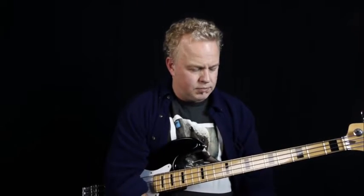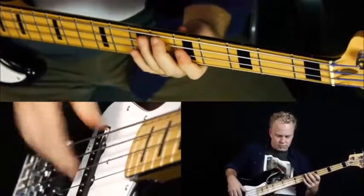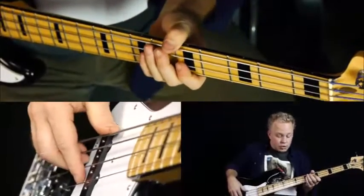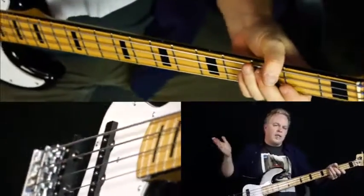Then, let's take a look at that whole break section again, okay? So coming out of the second chorus, we got four quarter notes on B. To the verse again, and you play the whole verse as written, but this time it's a guitar solo. But all the parts stay the same. Bass part stays the same. The guitar solo is over top of it instead of singing. And you play the whole chorus again, just the way it's written.